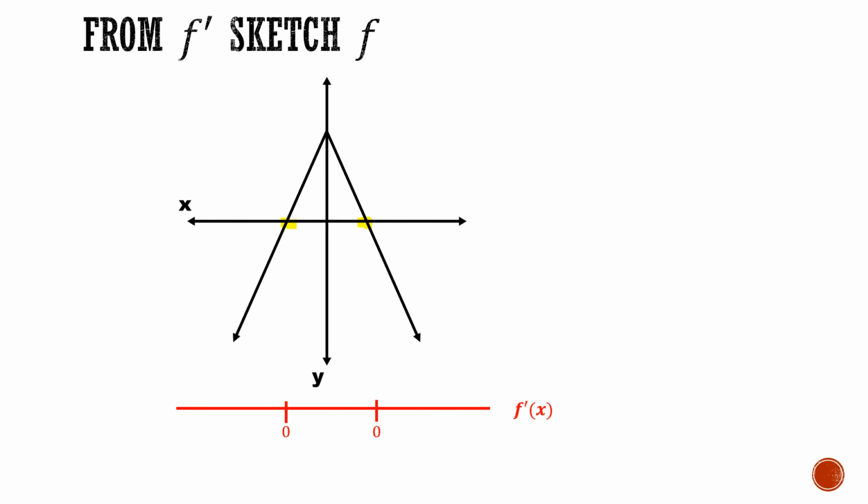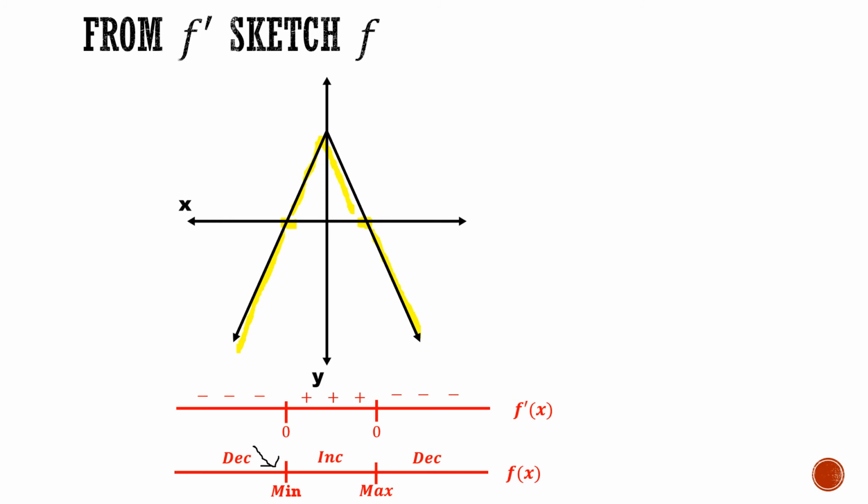So this first left piece of the graph, this piece down here, is negative, so I put negative signs on my graph. Then I'm positive, and then I'm negative again. That tells me that for my f graph, I'm going decreasing, increasing, decreasing. And because I was decreasing and then increasing again, that means that I have a minimum. So decrease, increase means minimum, and then increase, decrease, that is going to be a maximum.